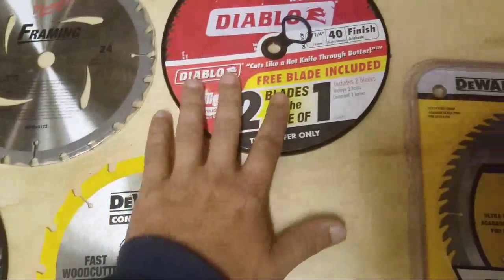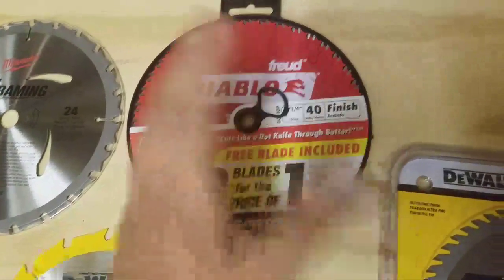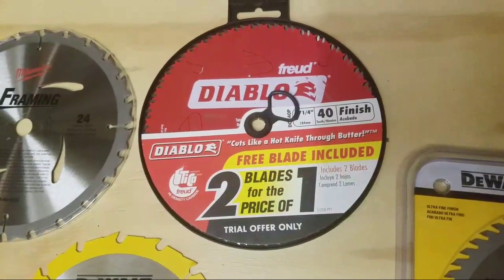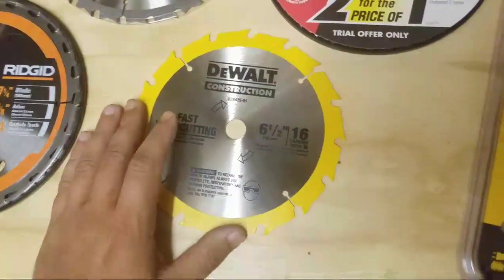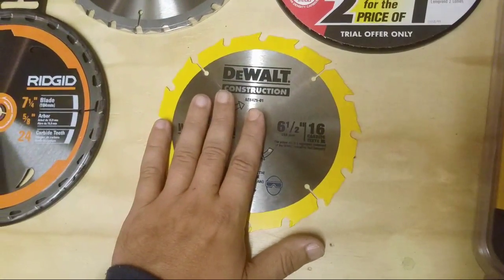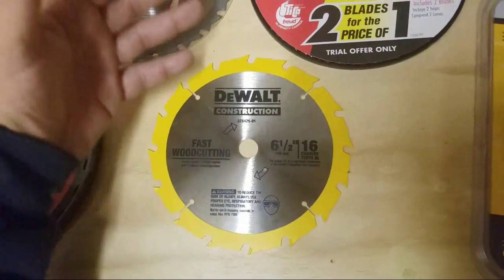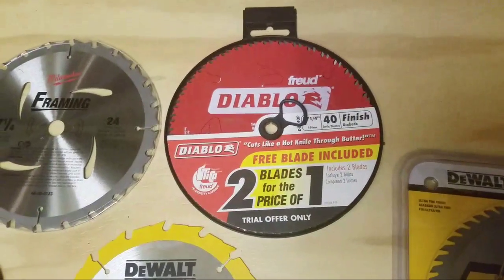But you'll find 7 1/4. A lot of all the corded circular saws are usually 7 1/4. When these lithium ion circular saws first came out, for the first 5 or 6 years, everything was 6 1/2. Now some of these brushless circular saws are coming out and everything's 7 1/4.